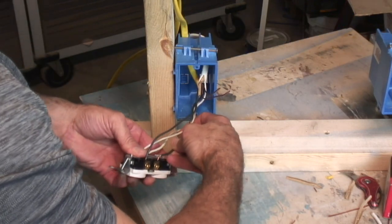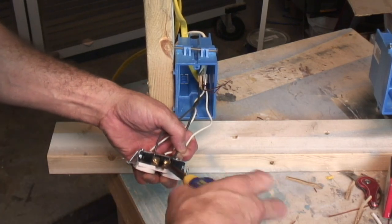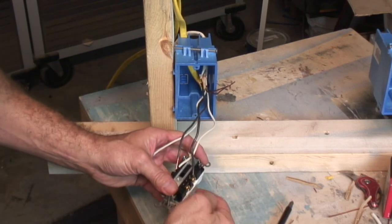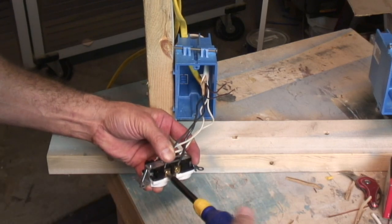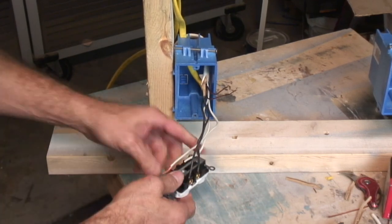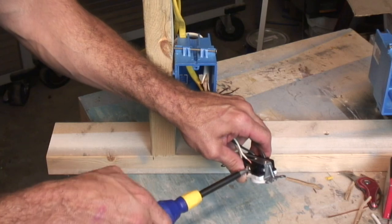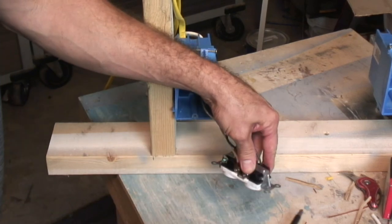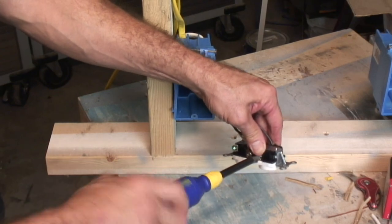We'll take this one and trim it back just a little bit — I want to have it as tight as I can in there, but you don't really want any exposed wires so you don't touch it by accident. Make sure the screw is loose when you shove them into the slots like this, if that's the type you're going to use, and then get it really snug on there. This one's going to line up here the same way — make sure it's loose, keep it all the way down in there.